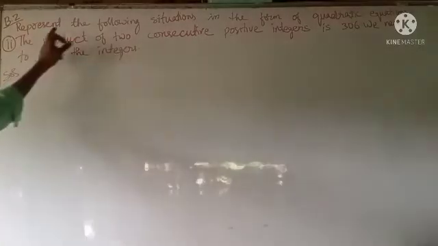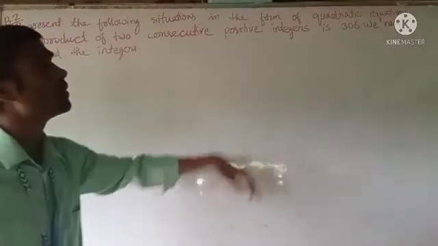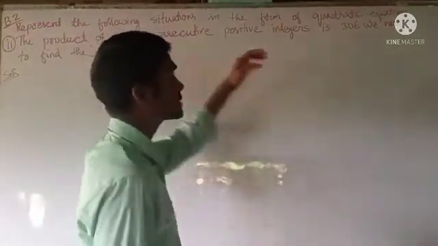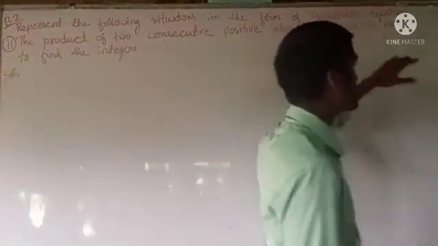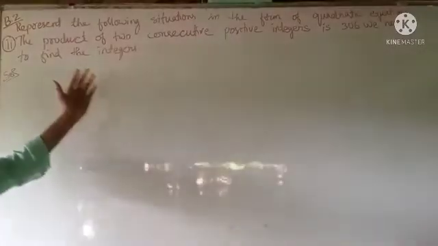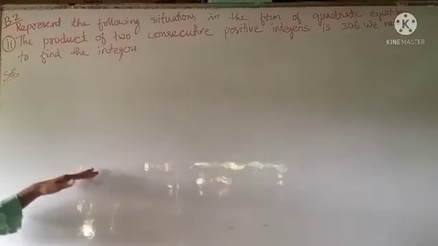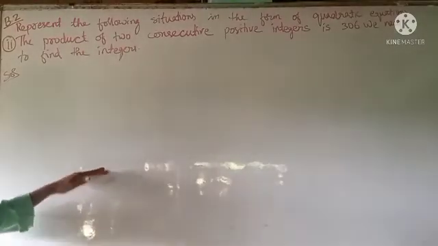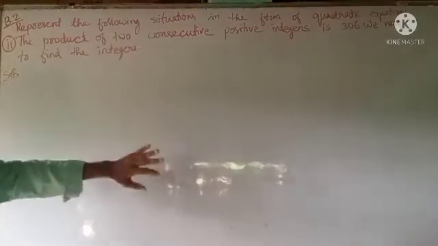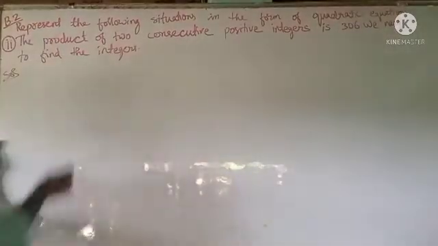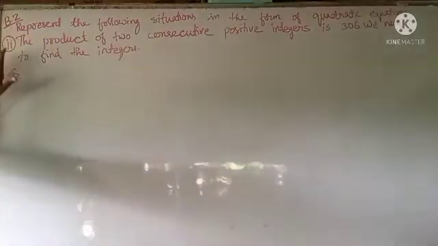Now here question number 2, represent the following situations in the form of quadratic equations. We are asked to represent these given situations in the form of a quadratic equation. Some word problems are given and we are asked to represent them in the form of a quadratic equation. So now let us try to form the quadratic equations of these given situations.